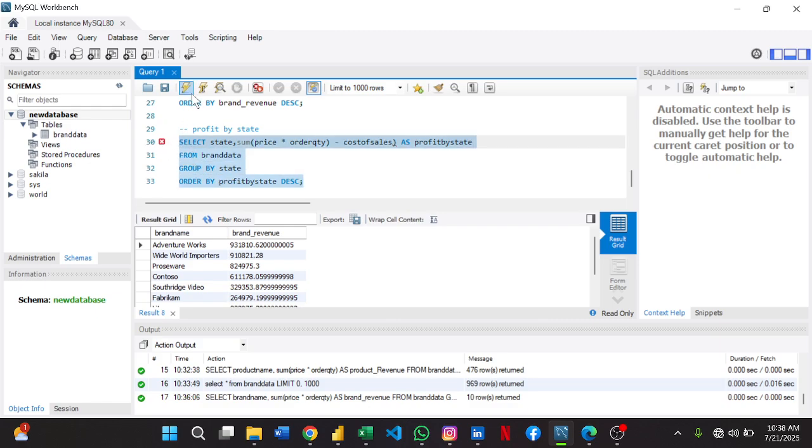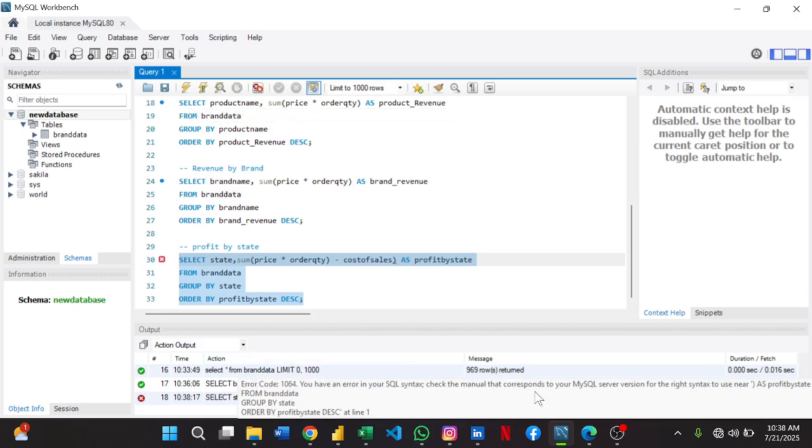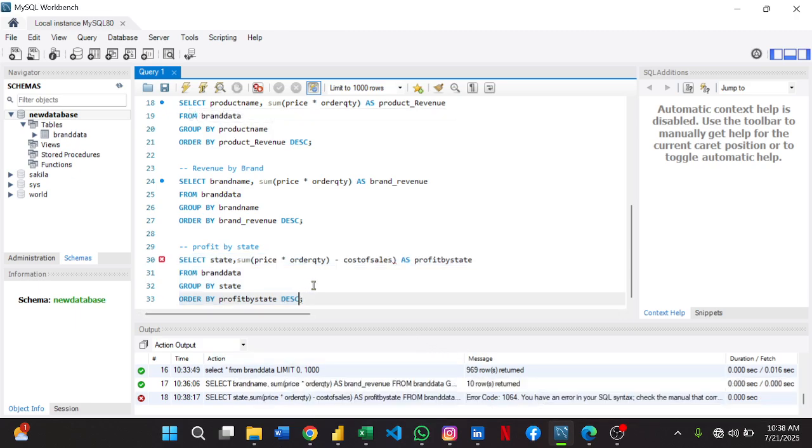Then I'm going to highlight and execute. So I have errors. So we'll see where that error is coming from. Okay, I can see that this is actually having a red line. So the brackets are not complete. So it is one of the mistakes that we made earlier in this video. So I'll close that bracket.